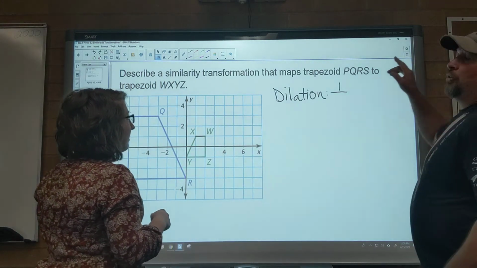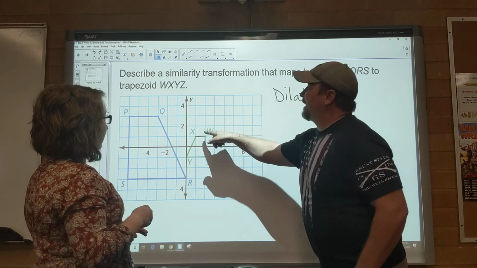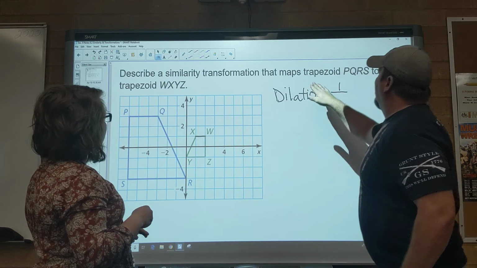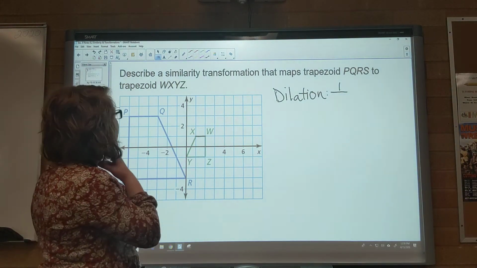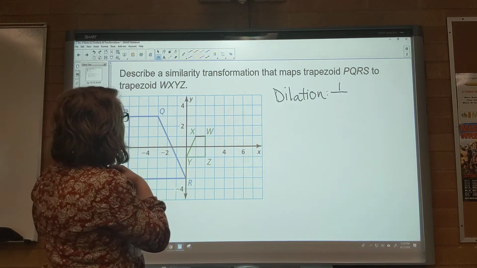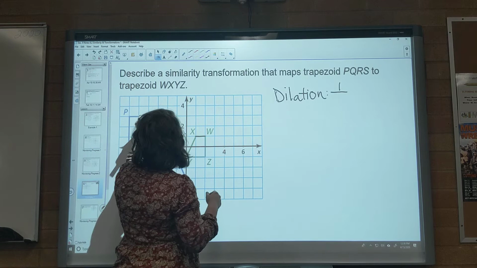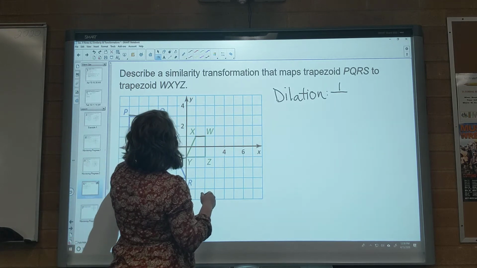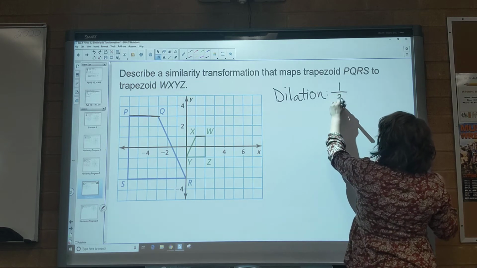And one really cool trick, if you were ever not sure what matched up, go ahead and look at WX and find the 2 letters that match it. So if you'll remember that too. WX matches with PQ. So I got 1 here, and then I have 1, 2, 3 is PQ, so my dilation is 1/3.